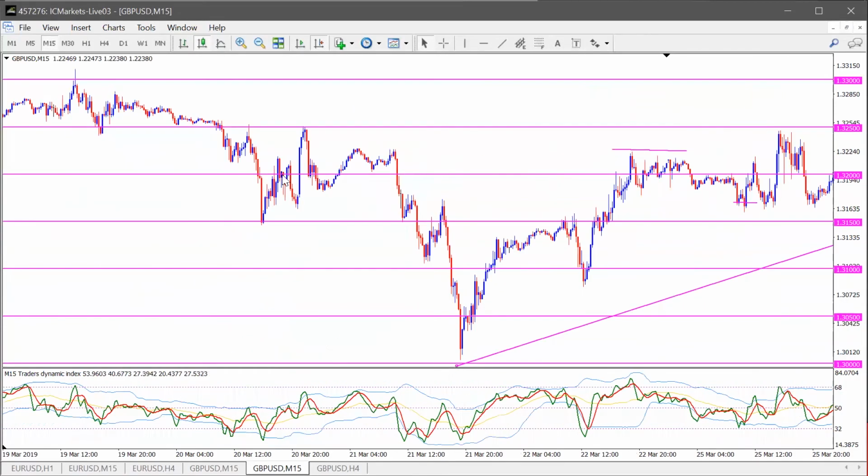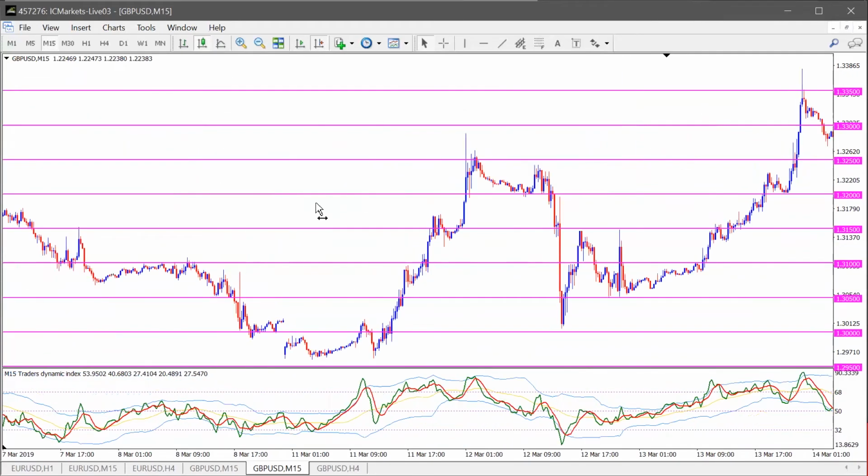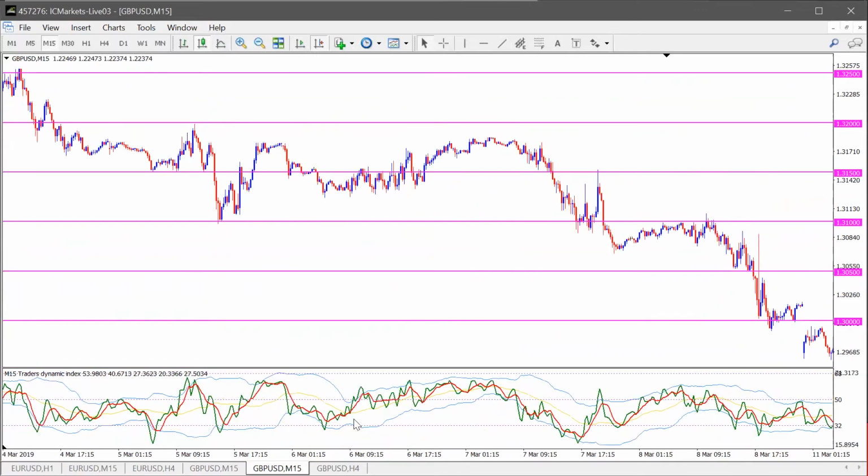I hope you understand. Now let me do more examples of trend line. There are times that these are very good trend lines. Though this is 15 minutes, it will be too steep. Like this one, it's too straight. If it's straight, you have to be very careful too. And all these things I'm saying, you have to measure with your indicator. Now let me show you how I measure with my traders dynamic index, my TDI.